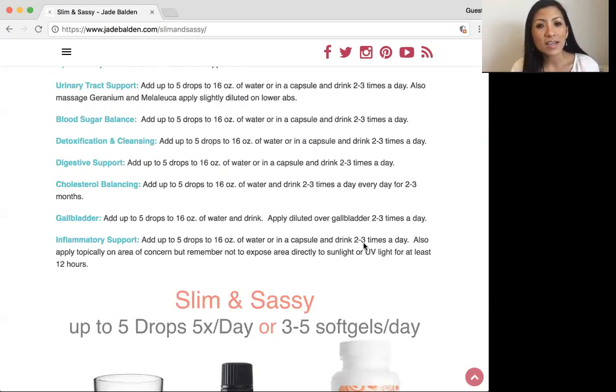So this blend has the lemon oil and then all of its buddies. So, you know, you can rub it on topically, just dilute it a little bit, because some people's skin is a little bit sensitive. So just be careful with that. I know for me, I'm not, so I can put it on topically, you know, without diluting at times. But sometimes there are oils that I do need to dilute. But just play around and know yourself. And diluting always helps keep the oils on your skin longer anyway. So it's a good idea to dilute.